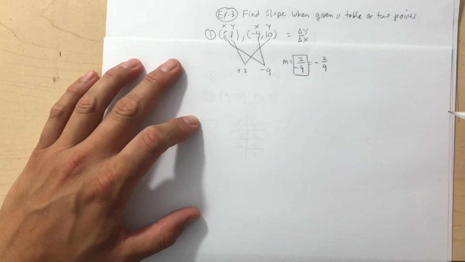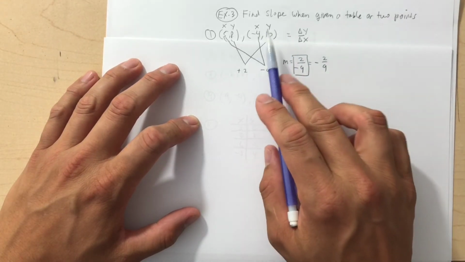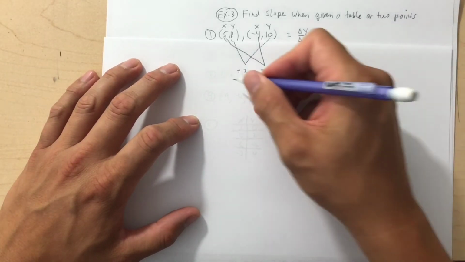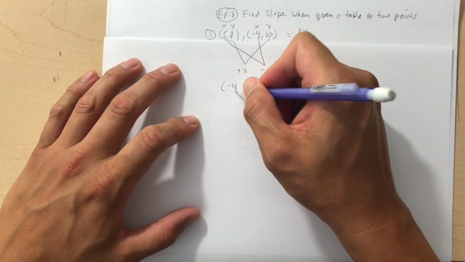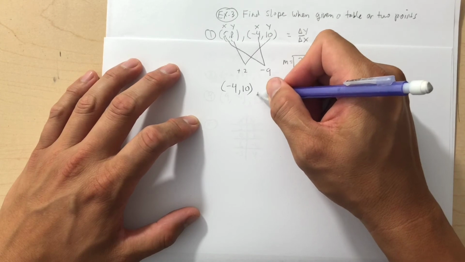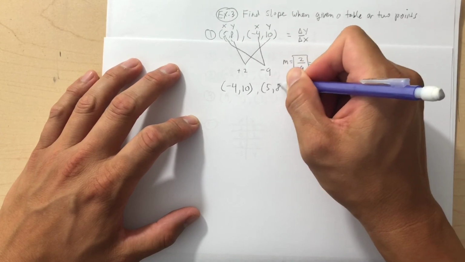All right. Now you're wondering, wait a minute, what happens if I go from the first point to the second point? Students always get that confused. They're thinking they have to go from one to the other. This one you actually don't have to. I'm going to show you that you will get the exact same answer if you went from the second point to this point here. Okay. So 5 and 8.